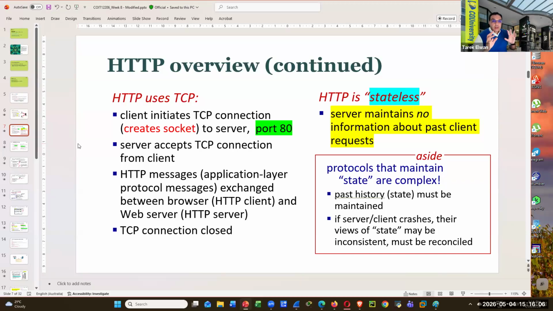So, okay, what's happened here? Usually, HTTP works with something called sockets.